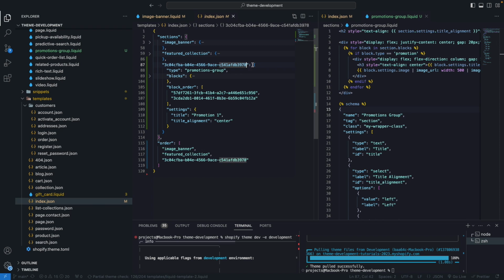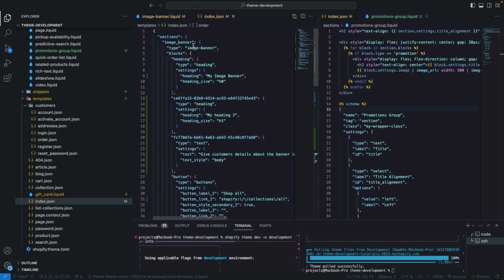The sections that have this long ID are the ones that are added through the online editor, because Shopify generates an ID for them. But if you were adding an ID as a section manually in this JSON file, which you can do, you can use a human readable name, like for example this image banner, which was added when the theme was being created. Then over here you have the type of the section.